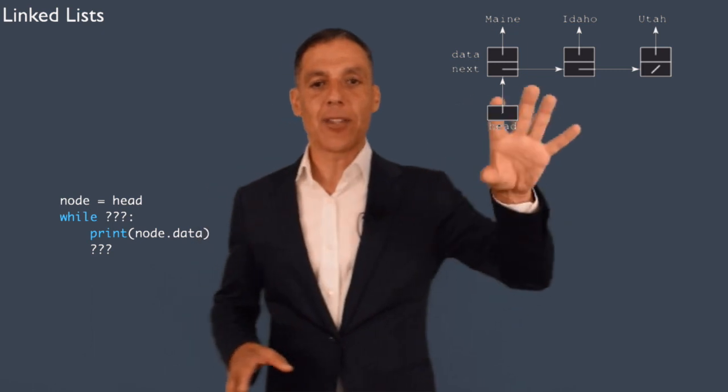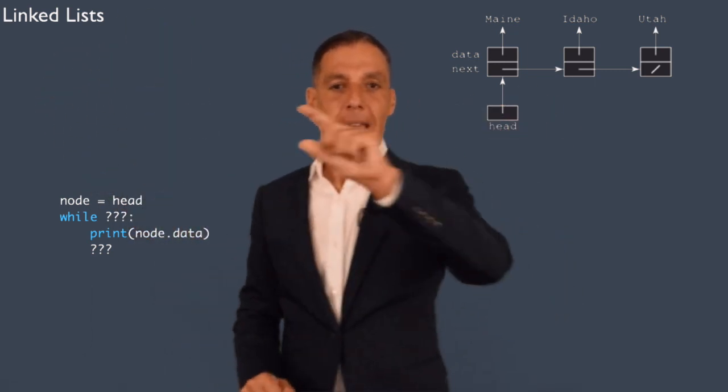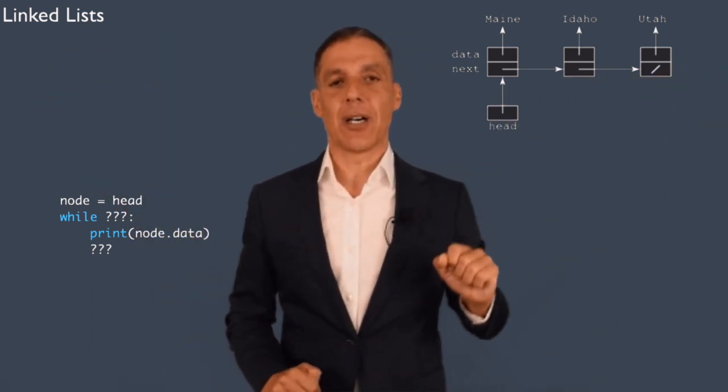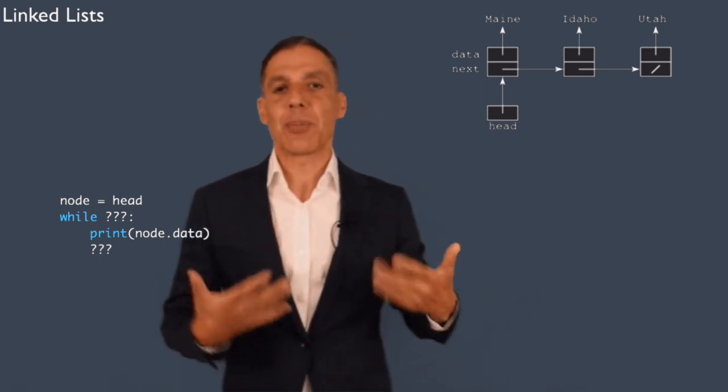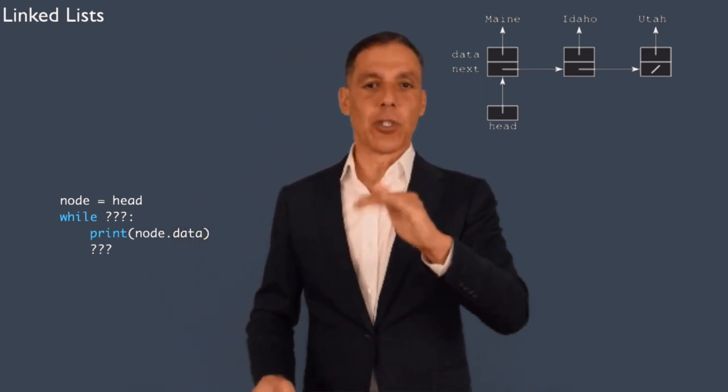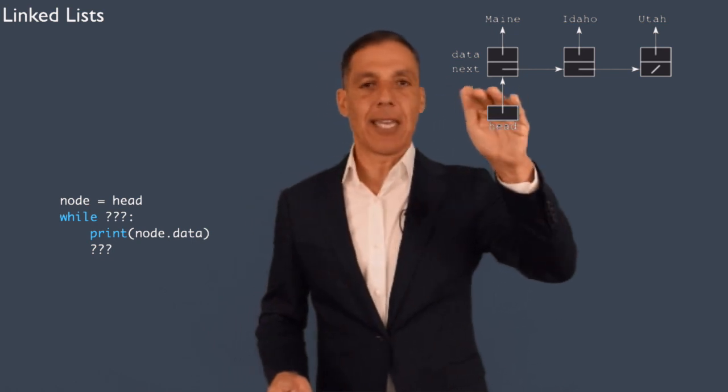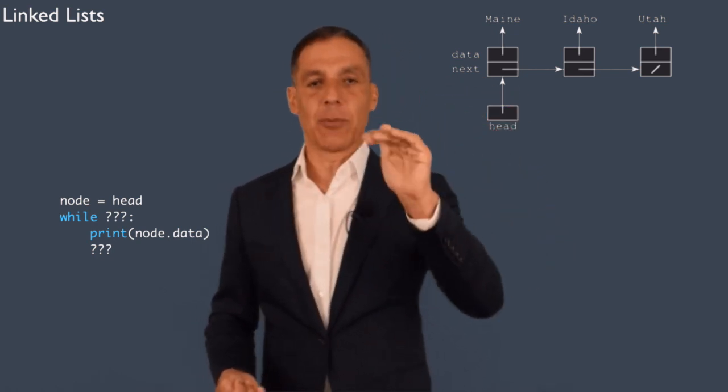All right, so let's do a little manipulations of these lists to get comfortable with it. Let's say that I've created the list using the code on the previous slide, and now I just want to print every element of the linked list. Now, if I wanted to print every element of a list, I put a for loop for i in range length of the list, and I would print the ith element of every list.